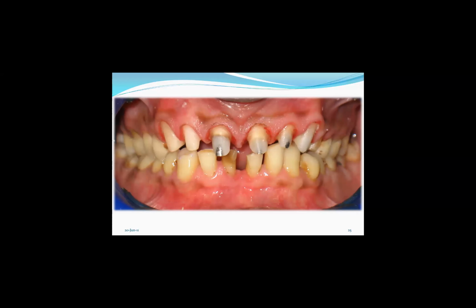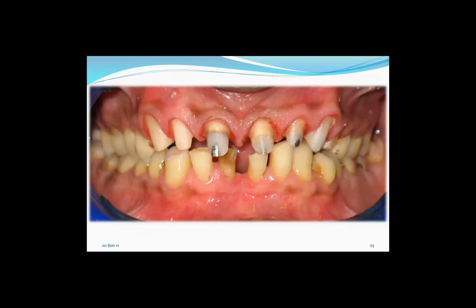So the first thing we plan is, of course, you need posts for those badly mutilated teeth. But what you will also notice is I have done a certain amount of crown lengthening over here, over here, over here, and over here. In other words, I have gotten his perioaesthetics now more or less sorted out, along with the aspect of ferrule effect. Now we're going to talk in detail about ferrule in the latter half of my lecture.